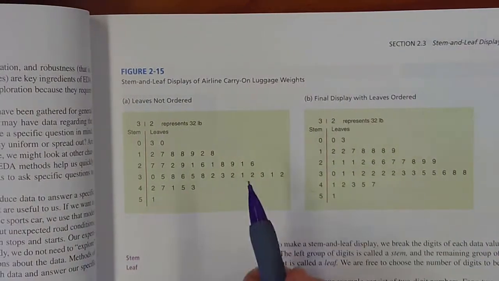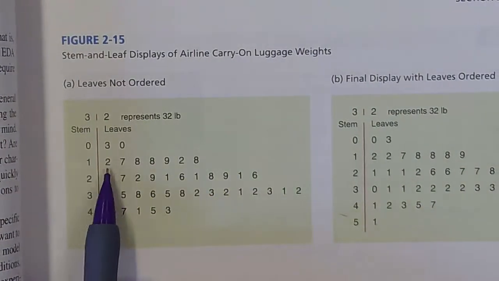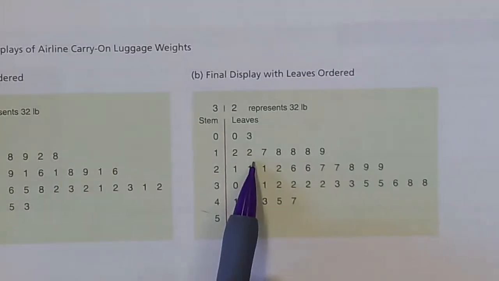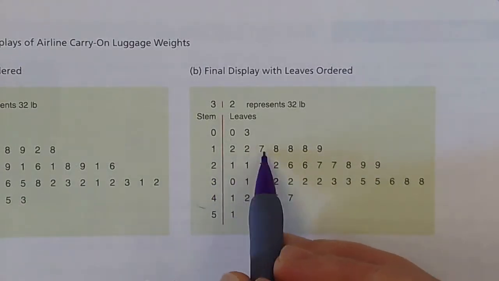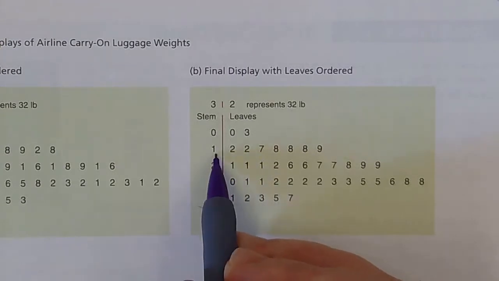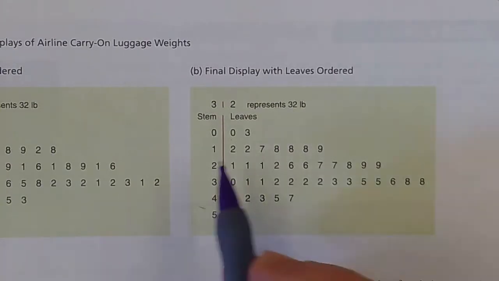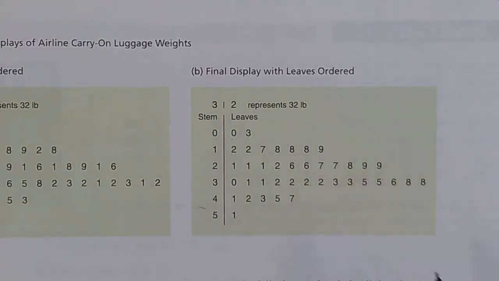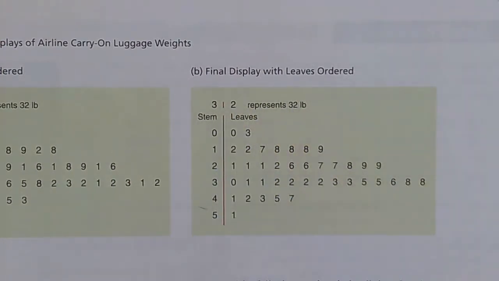Now, the first one, they just kind of threw it together and they said, well, this isn't quite correct because we like to put it in order. So this is the final product here. See how there's a little gap just so you know that there's a new data value. So this is 12, 12, 17, 18, and so on. So you just kind of cross them off as you go. Start with the smaller numbers and work your way up. And try to use context for your key as well.